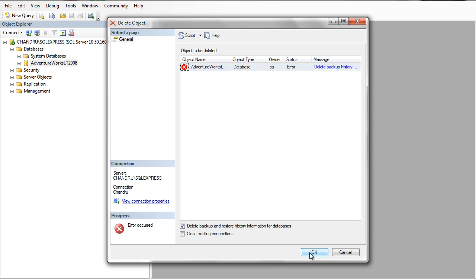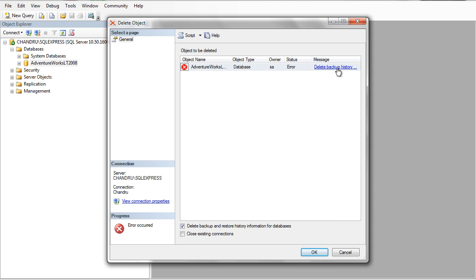That's the whole point, because it says some errors occurred. That's because I don't have the rights to delete a database. It clearly says that AdventureWorks is an object type database, and the owner is SA. So you can see who the owner is and who has the permission to do all these activities. If you want to delete a database, only the system administrator can do it.